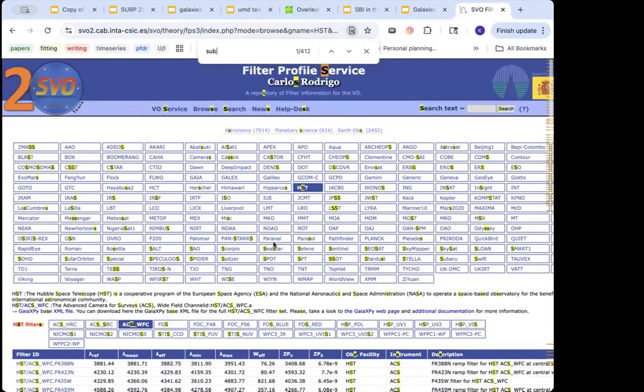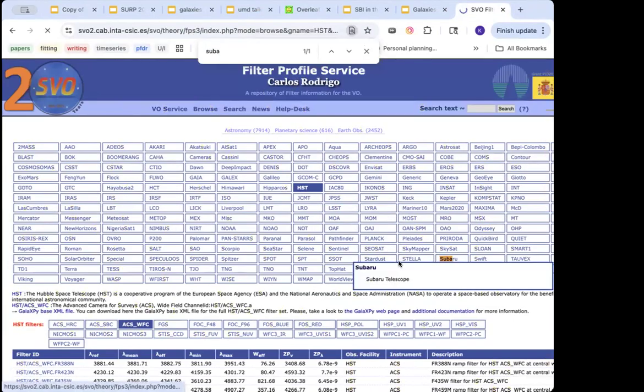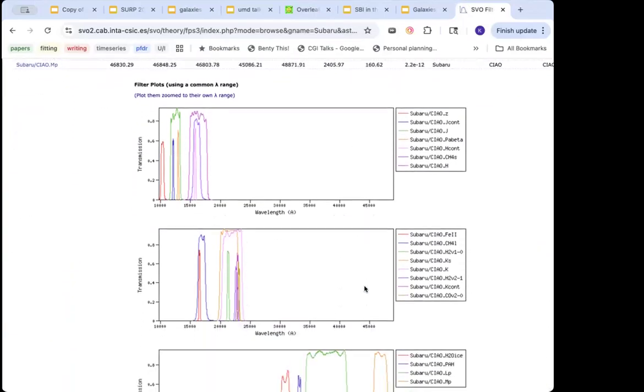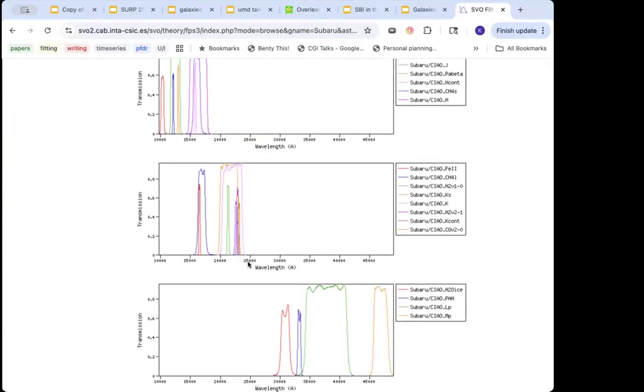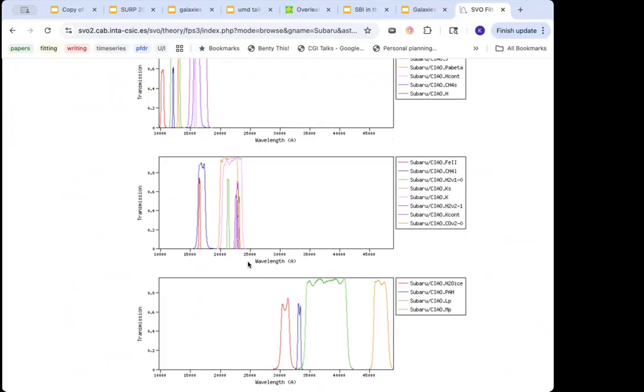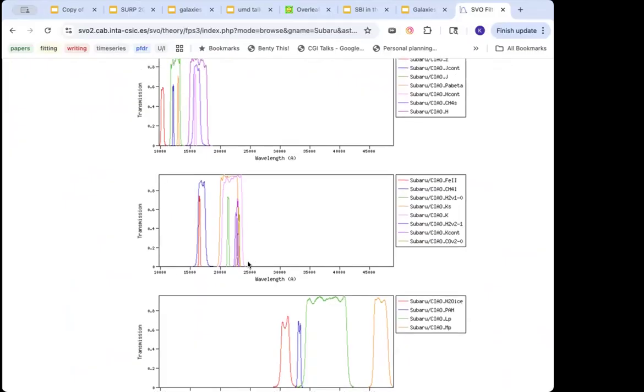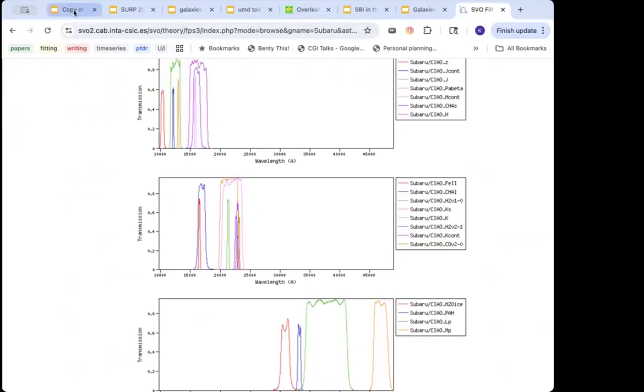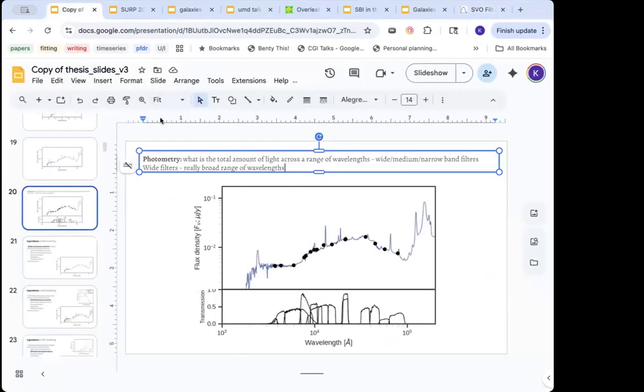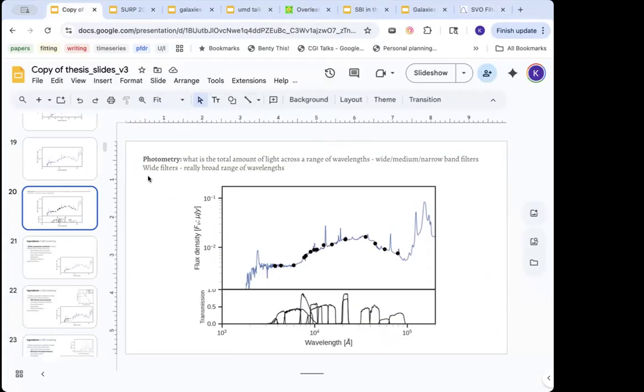If you're interested in the color, right? If you actually want to know, is this galaxy young or is this galaxy old? Is this galaxy dusty? Does this galaxy have star forming regions? If you're asking this type of question, then you want the color information. Then you want to differentiate between the blue and the red region, between your 0.9 micrometer and your 2 micrometer. You don't want all that light to be mushed together. You want them separately, right?